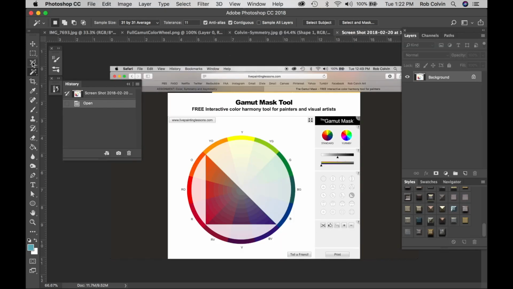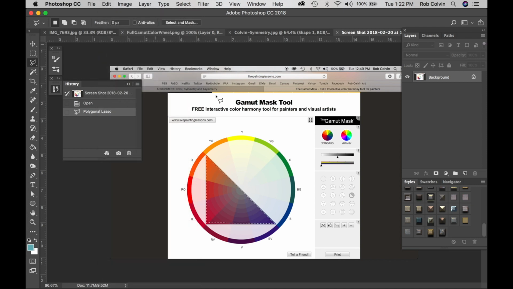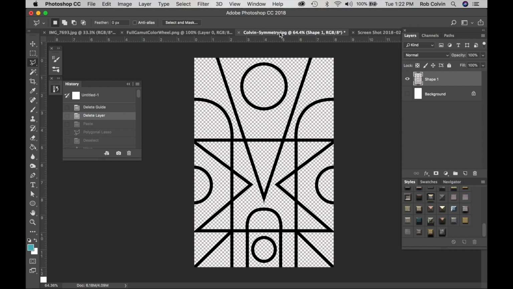And I want to get my polygon tool, and I'm just going to select that shape that I made the mask from, and I will do Command Copy or go to Edit, Copy, and go back to your design and Command Paste.